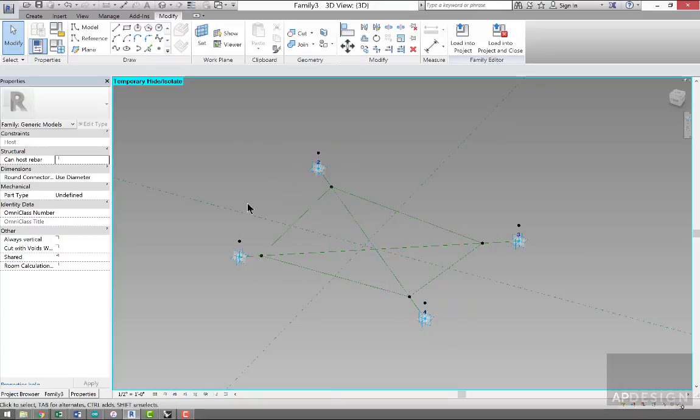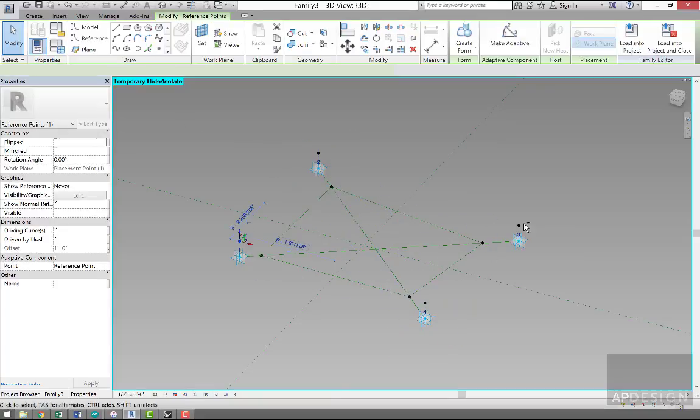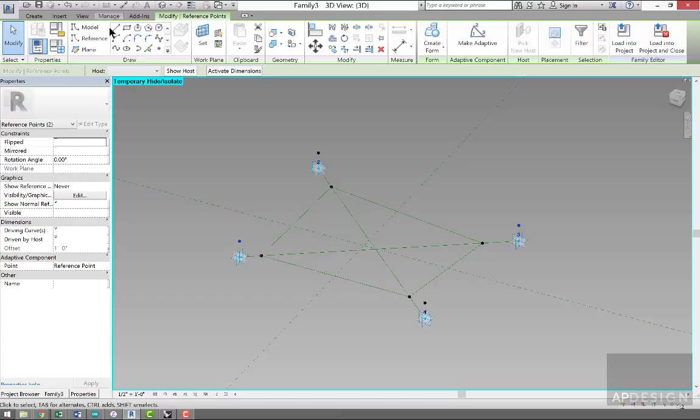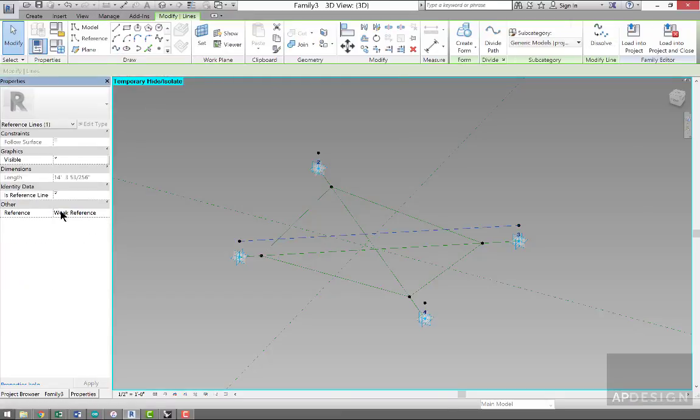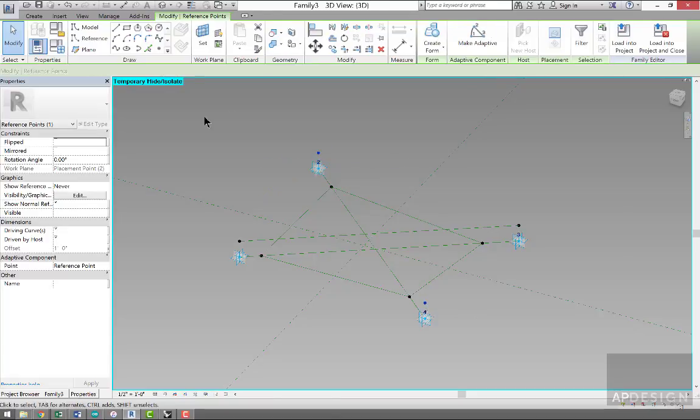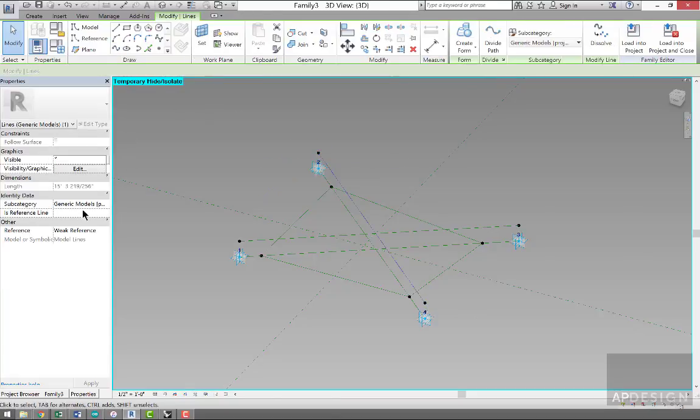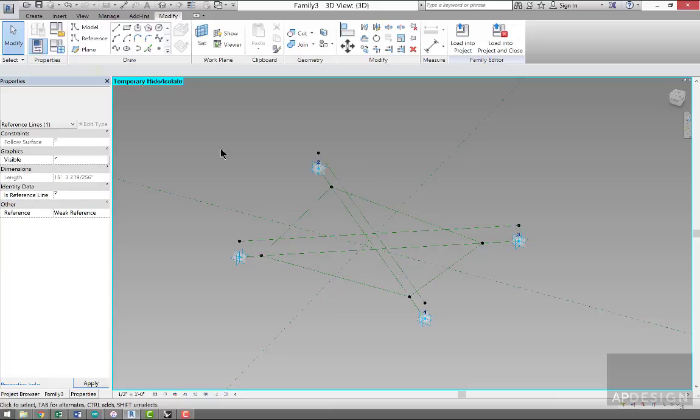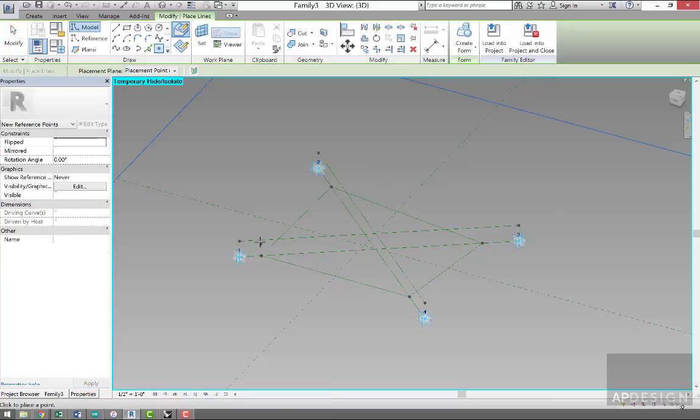Okay, and now let's do the other corners above the offset. And the same thing. Place your points.